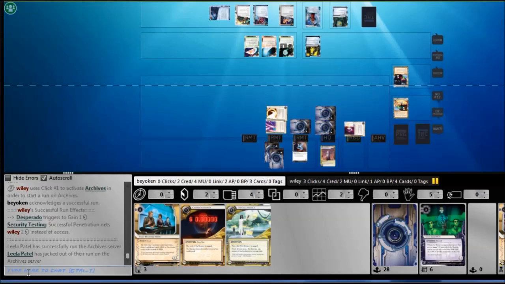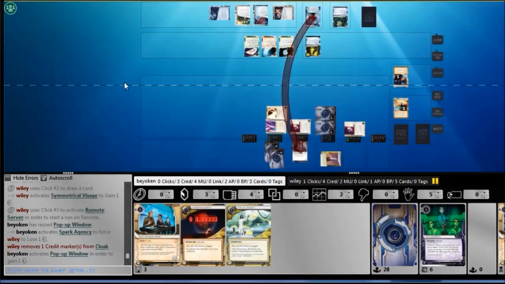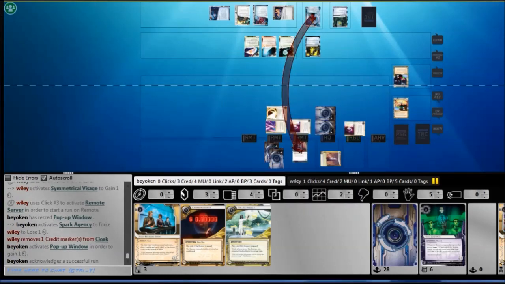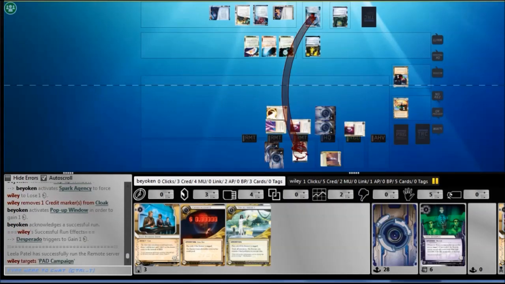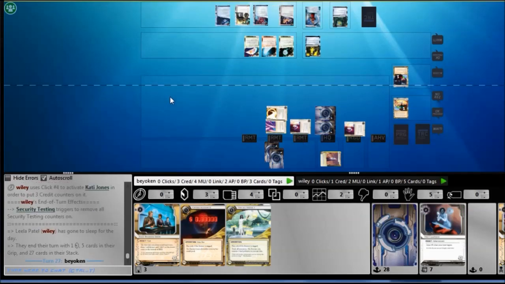Never underestimate the power of security testing. It's a KD Jones on steroids. It's incredibly effective. He's on 4 credits now. It's really good for him. I res a pop-up, force him to lose 1 credit, I gain 1 credit, but he still trashes my pet campaign, which is pretty annoying.